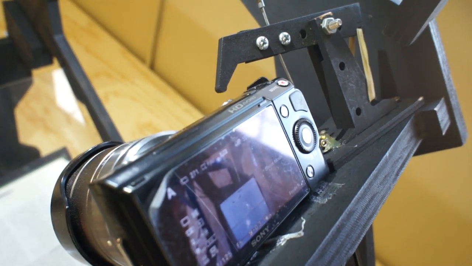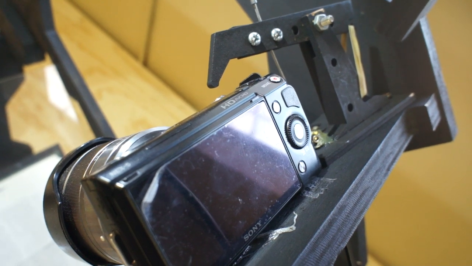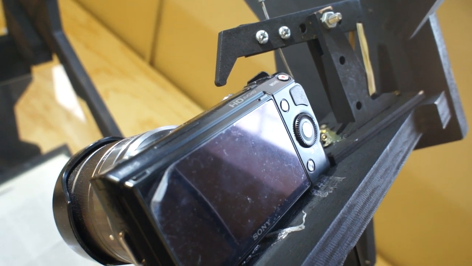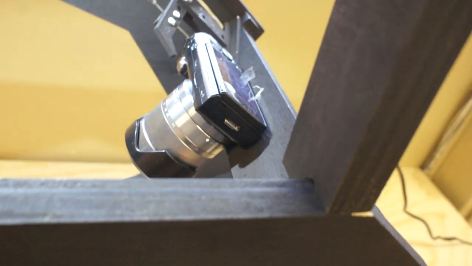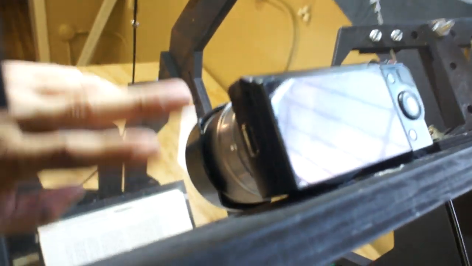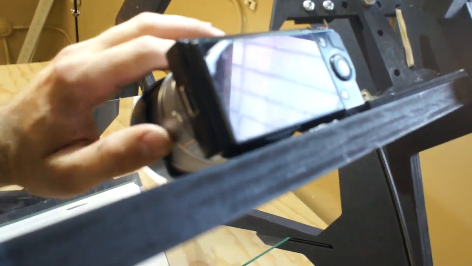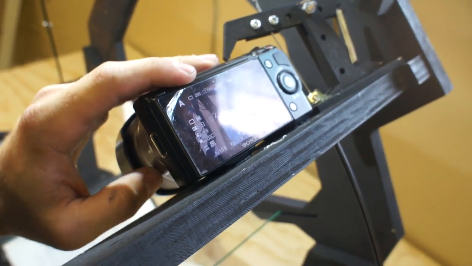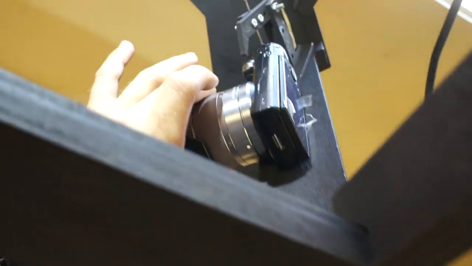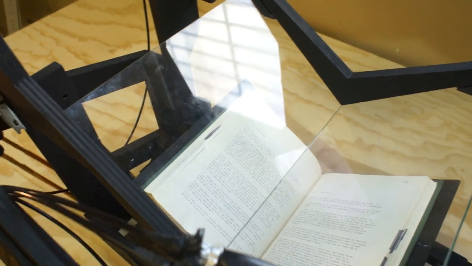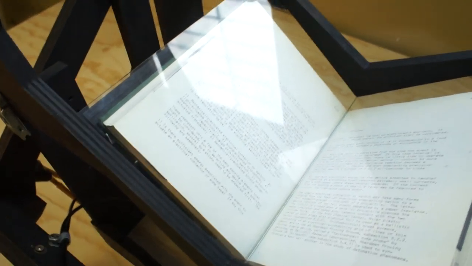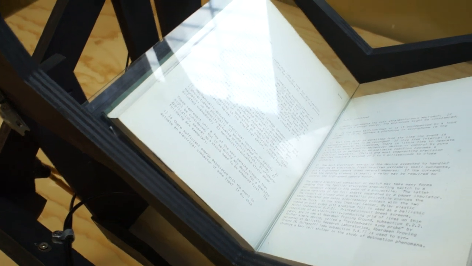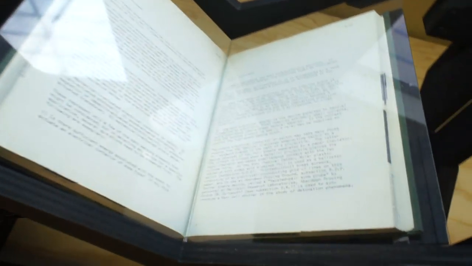Here you can see the shutter mechanism, which is depressed by the bike brake lever. All I do is simply press the button on the camera to capture. Again, any camera will work. The distance from the camera to the glass is such that any micro four-thirds or compact camera, or in this case an APS-C Sony NEX5 should be able to zoom in and capture the total area of the page. At 12 by 9 by 3, it's possible to do easily 300 dpi across the page. If you get into the new 20 megapixel compacts, we could be doing up to 500 or 600. I haven't done the numbers, but things look really good.